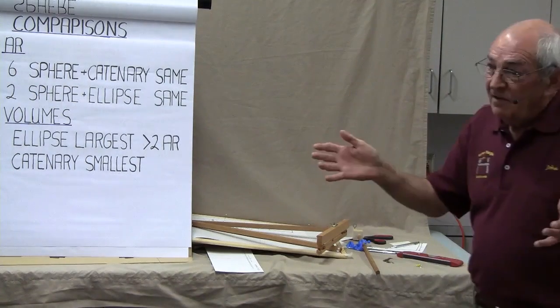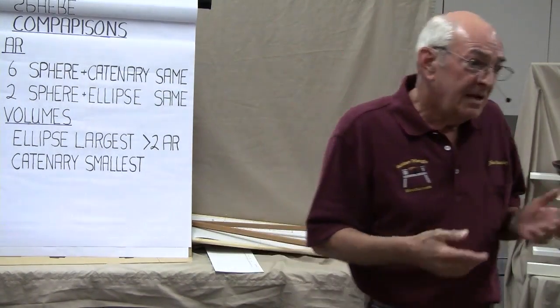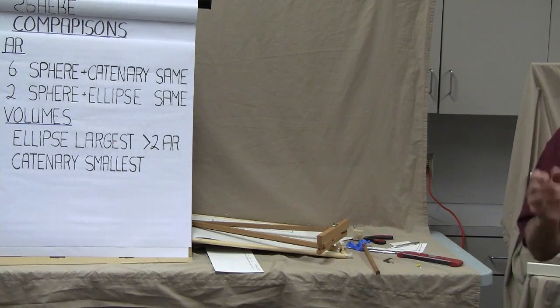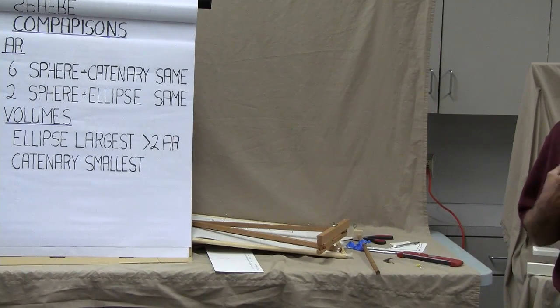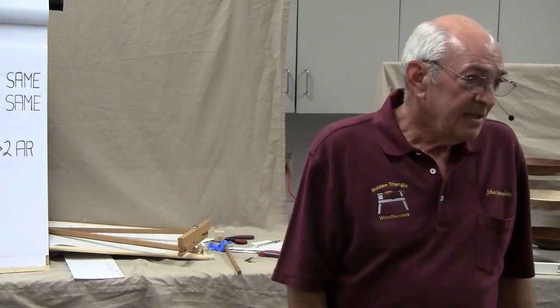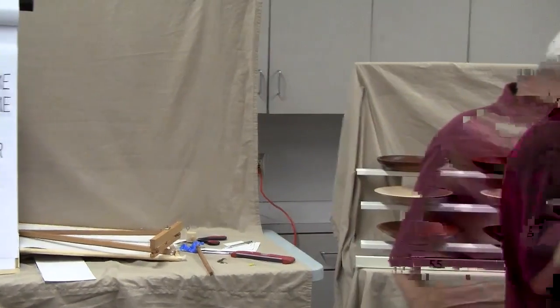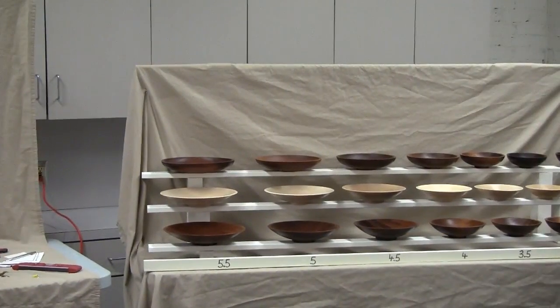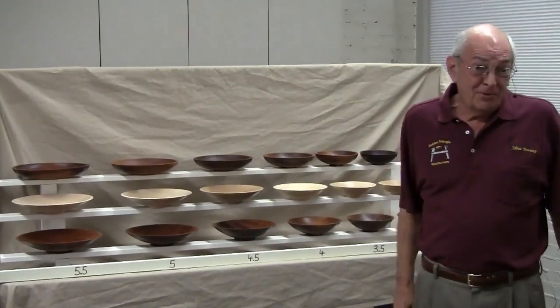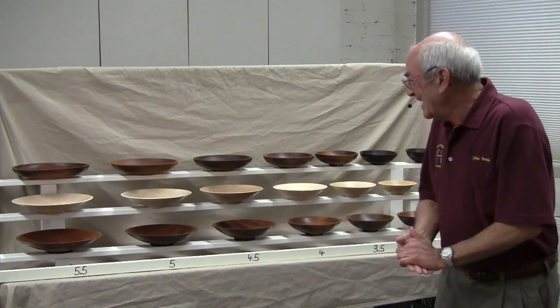Hold your ears, CJ, said, this is very important if one's going to make a pair of popcorn bowls. Oh, geez, back to popcorn. I didn't mean to do that. And John said, you go to the wife and say, I'm going to make you a popcorn bowl. And that lovely necklace you have just reminds me of the catenary. So I'm going to make you a catenary. Well, what are you going to make for yourself? Oh, I'll just make an old sphere, something like that. And over about 50 years, that's a lot of popcorn when you think about it.